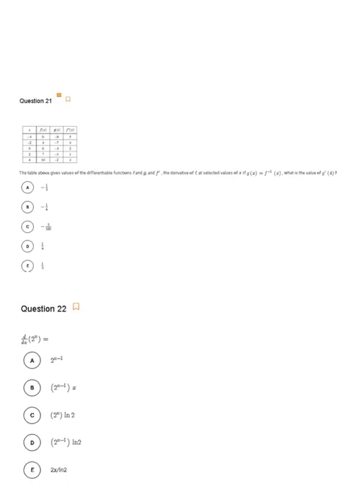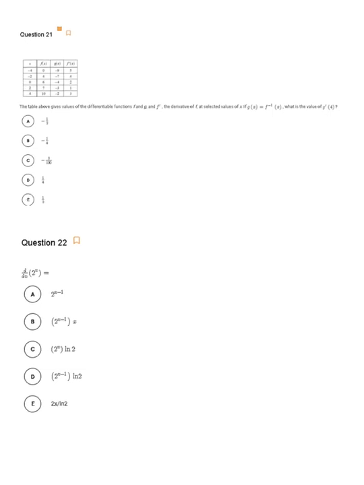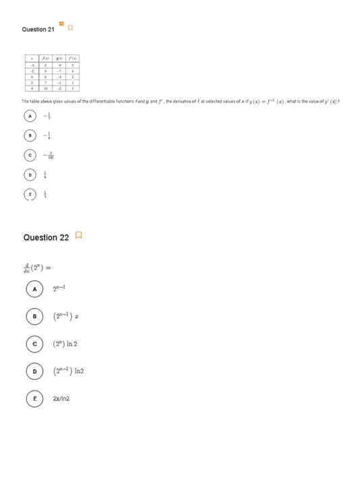21, the table above gives values of the differentiable functions f and g and f prime. Okay, so this is what I taught you today in class. So when you want to get the derivative of an inverse function, you have to find where it's paired with. So we need 4 to come out of the g function, out of the f function. So when 4 comes out, -2 went in. So that's what it's paired with, right? So g prime of 4 is 1 over f prime of -2.